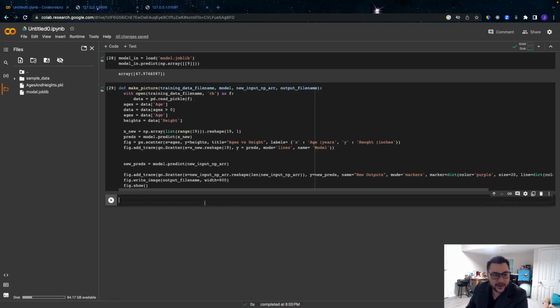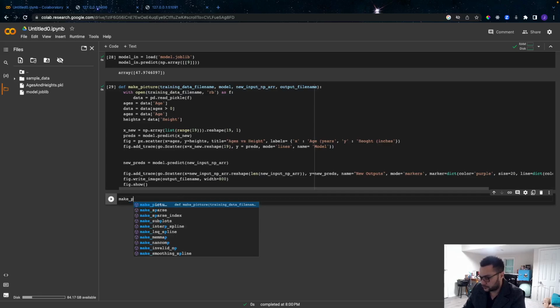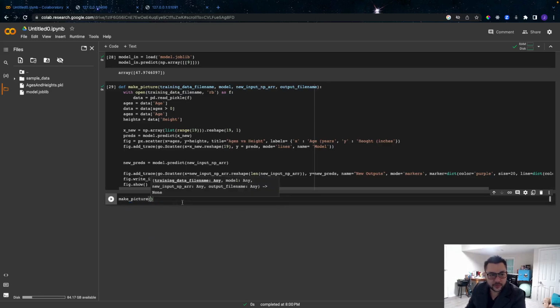So let's try it. Make picture is our function, right? Make picture, and then we have to pass the training data file name, which is this one.